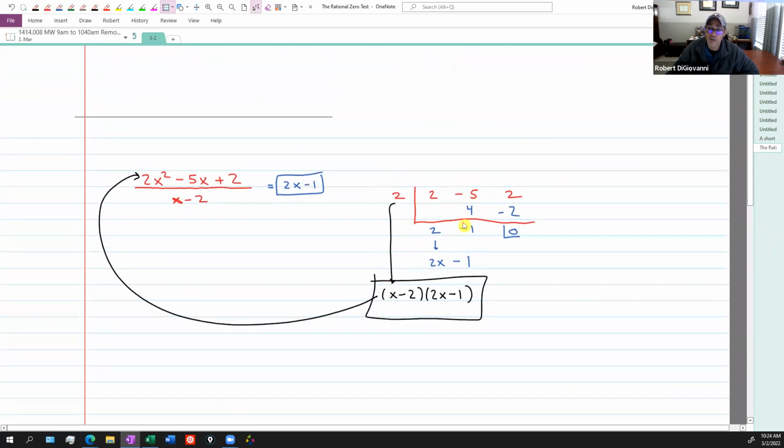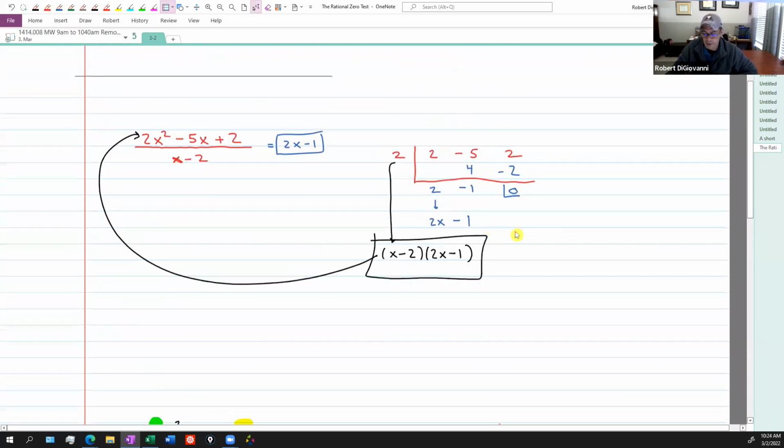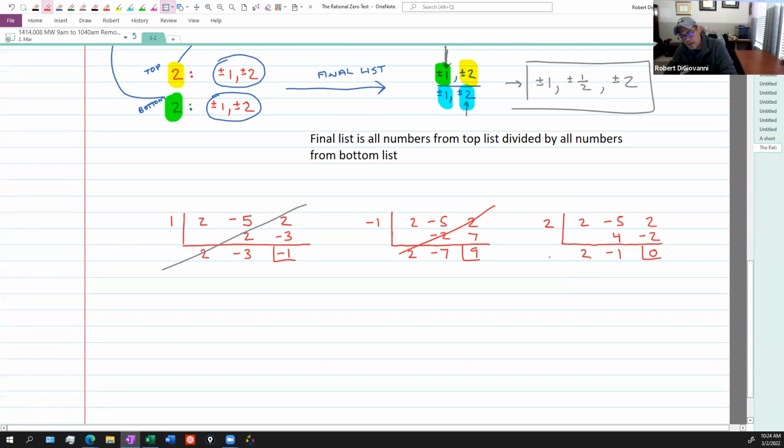Was that what we did earlier? Yeah, I mean, we already knew this would happen, right? But now we know. Now at this point, here's what we know. We're happy, right? We got 0 here. So this information tells us that 2x minus 1 is a factor, and that information tells us that x, not +2, but -2 is a factor. And we have now factored it.